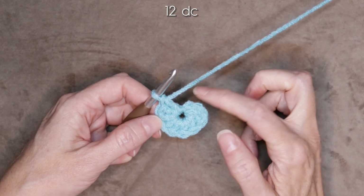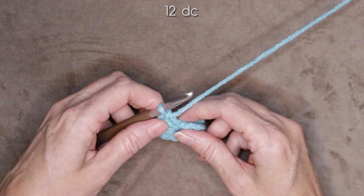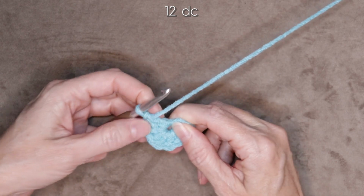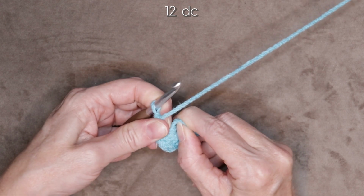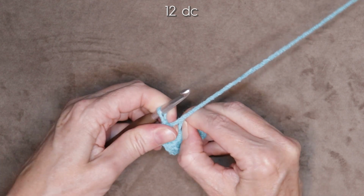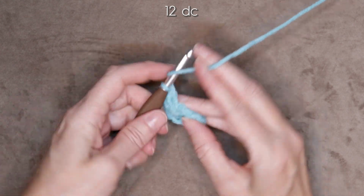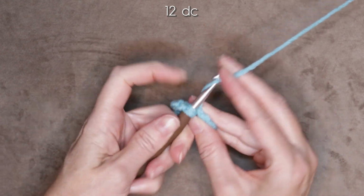So now you might run out of room before you finish your 12 double crochets, so just grab that chain or those stitches where you started and your last double crochet and just pull those double crochets back, and that'll give you some more space right along your chain. So now keep going, make your 12 double crochets.